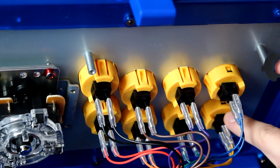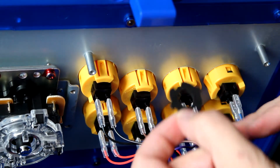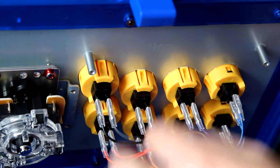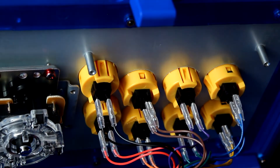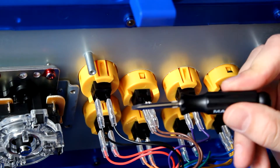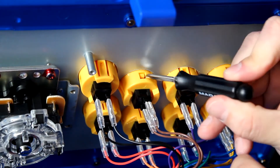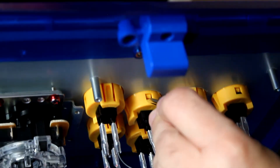I already installed it on these two and you'll see that the position on these is a little bit different, and I'll show you why. So let's go ahead and show you how to install these. All you got to do is just grab this and twist it. Grab your MadCatz little screwdriver here because it's actually the perfect size for this. What you see here is this little notch right here, and what that's going to do is release the top button.